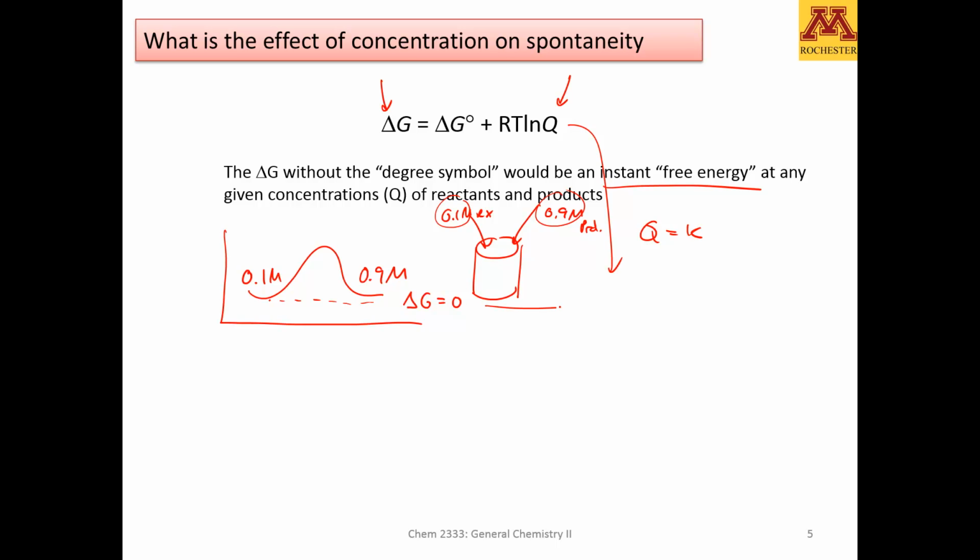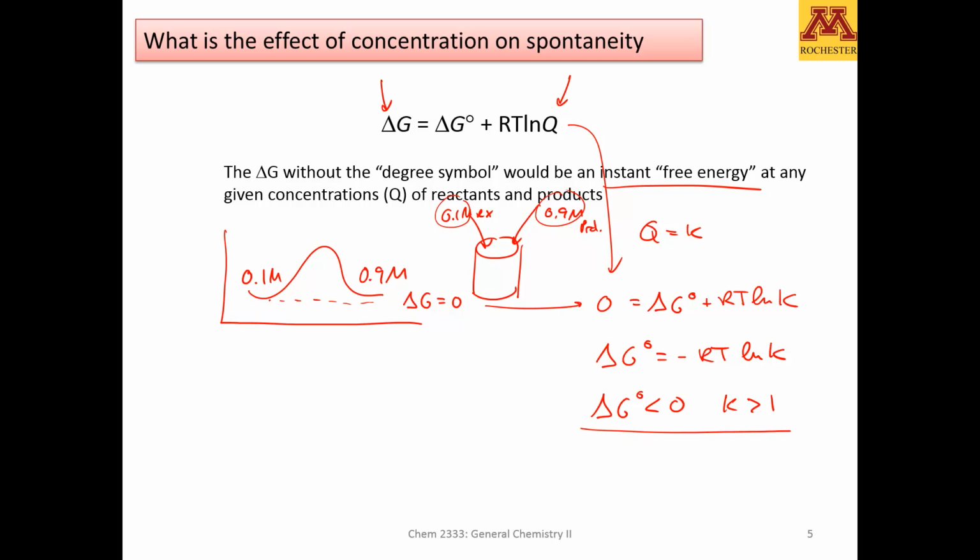So let's use this. If my delta G is 0, then delta G standard equals minus RT logarithm of Q. But we said that Q is K, therefore we have K here. We have found an expression that relates standard Gibbs free energy and the equilibrium constant. So this means that when you have a negative Gibbs free energy, in order to obtain a negative, the equilibrium constant has to be larger than 1. If you have an equilibrium constant larger than 1, this logarithm is positive. Positive and negative will give you a negative. If you have, on the other hand, an equilibrium constant smaller than 1, it will give a logarithm that is negative. Negative and negative is positive. Your delta G standard is positive.